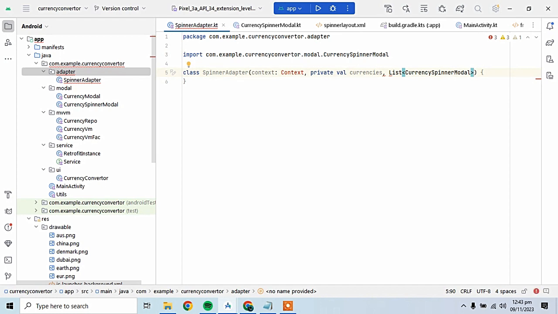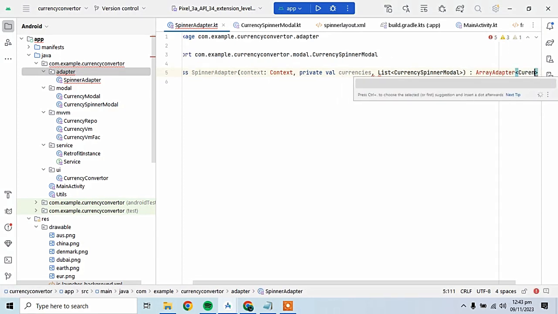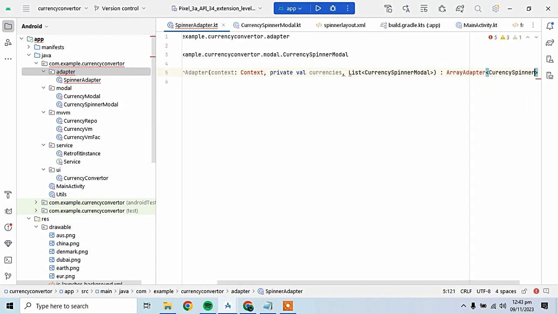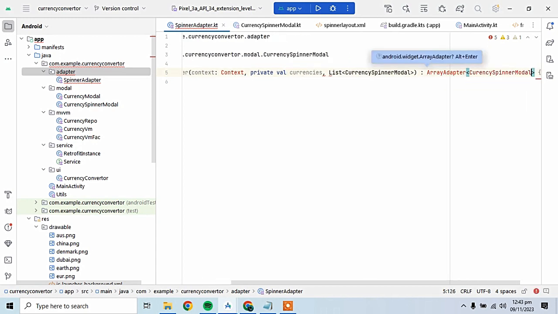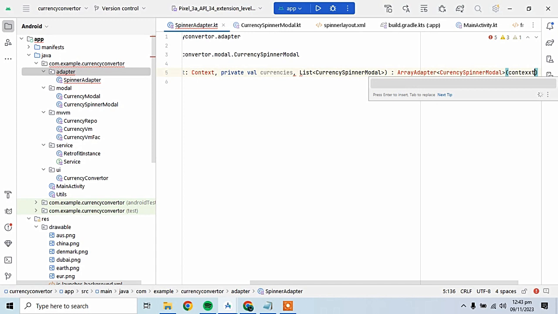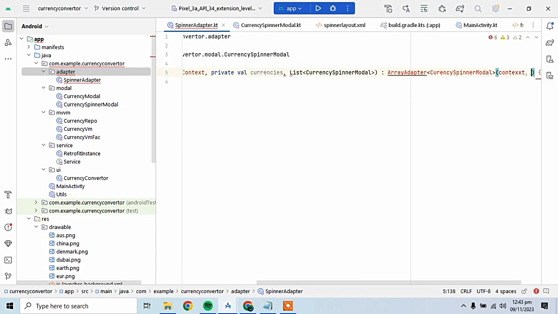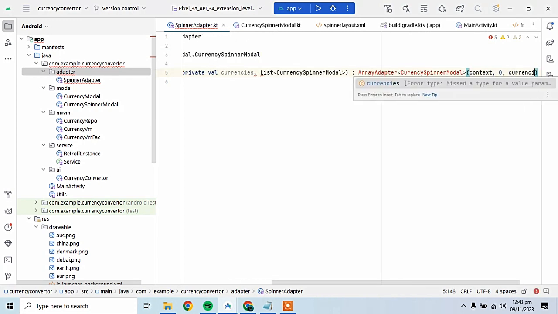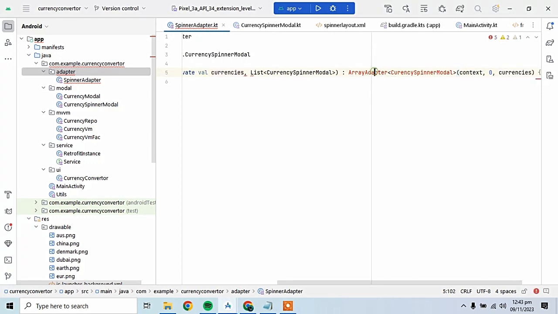So the model is here, and array adapter currency spinner model, and context, resources is 0, and we are going to pass currencies here.